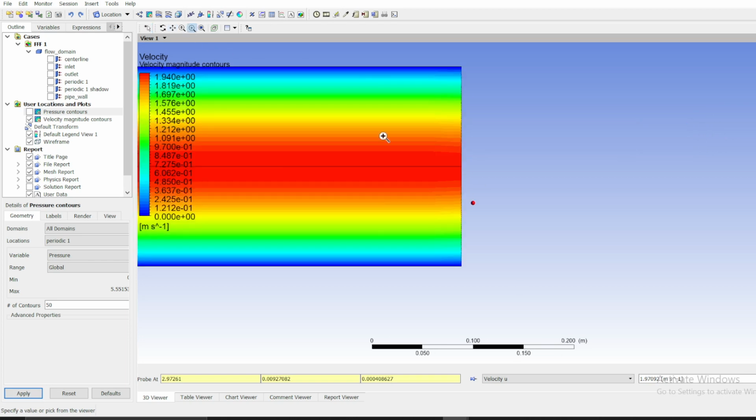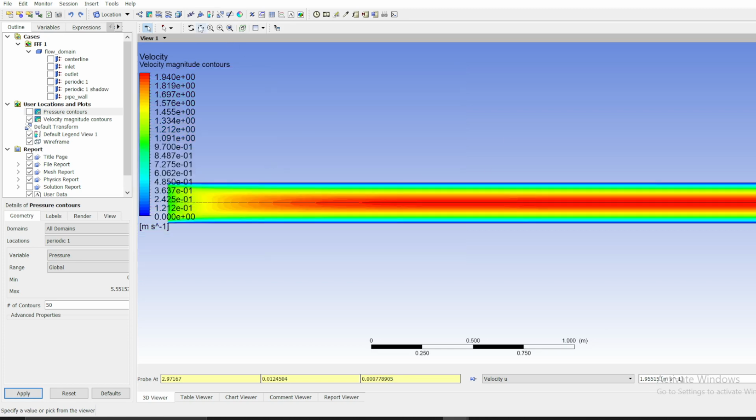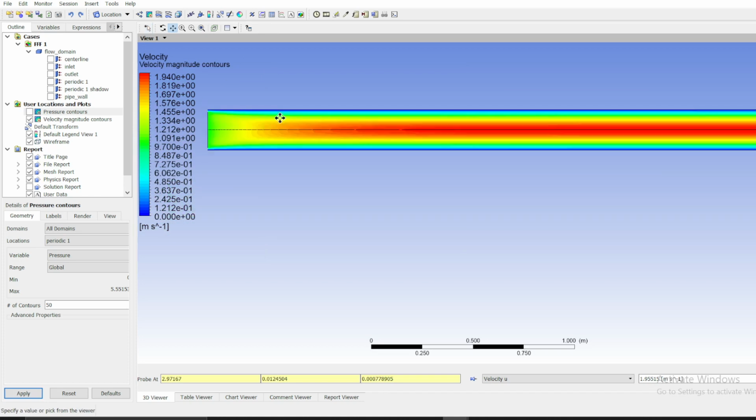If I want to probe here, I can see on the bottom we're getting 1.8. At this point I'm getting a 0. At this point I'm getting 1.955. That's how you can use probe if you want to probe a velocity along your plane to get any value.